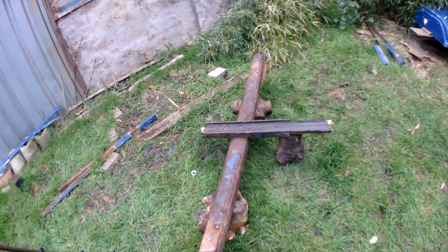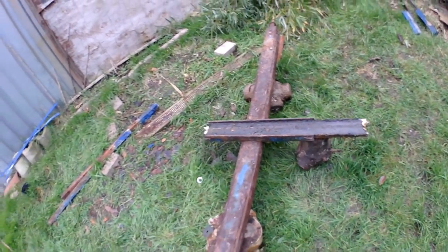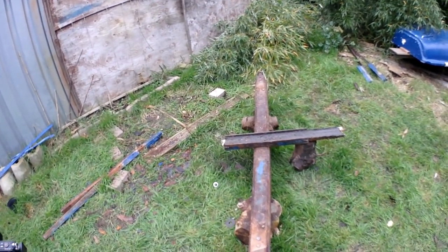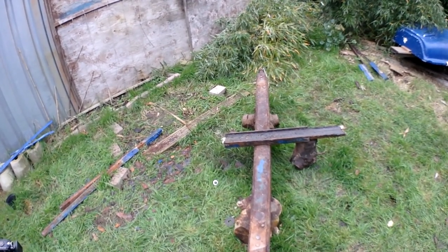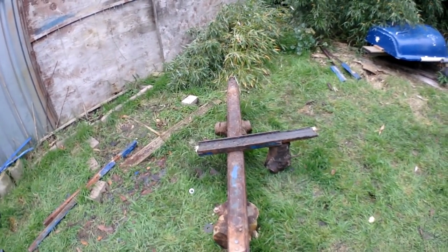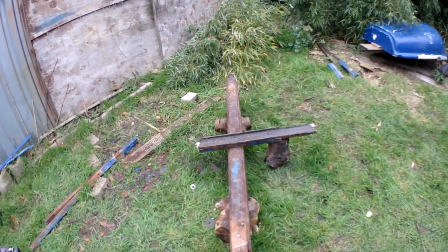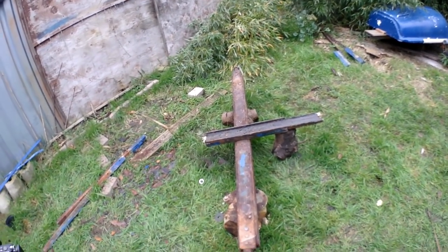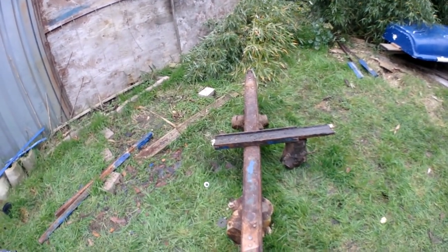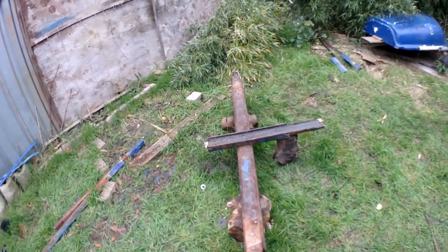A suggestion: if you use trailers with a wooden sled or wooden liner, use wax on it. Grease is so messy, and when you come to anti-foul if you've got grease everywhere it's not going to do you any good. I've been using wax for years and it works perfectly — this is on smaller boats. Get the wax and put it on a really hot day so it melts into the wood, or use a hair dryer as you go along and it'll soak in. It lasts for years and when you come to do your boat you don't have loads of grease everywhere.